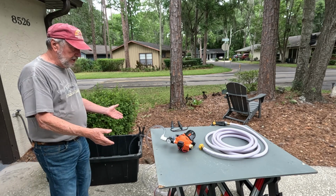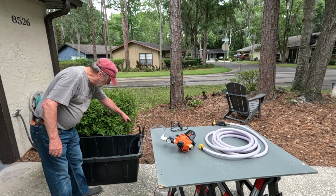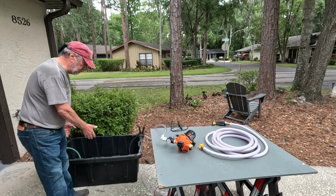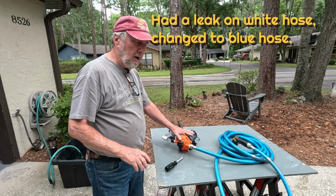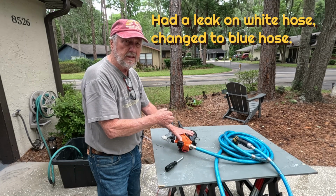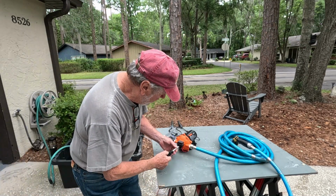Folks, this is the demonstration area. I've got the pump right here connected to the supply line that I showed you before, and it goes down. I have an alligator clamp to hold it where the end of this hose is in the bottom of this storage bucket. Folks, I'm finding that the pump continues flowing a little bit, so I'm adjusting the pressure down from 70 and seeing if I can find a point where the pump will come on and off pretty close to instantly. So let me show you what we do.